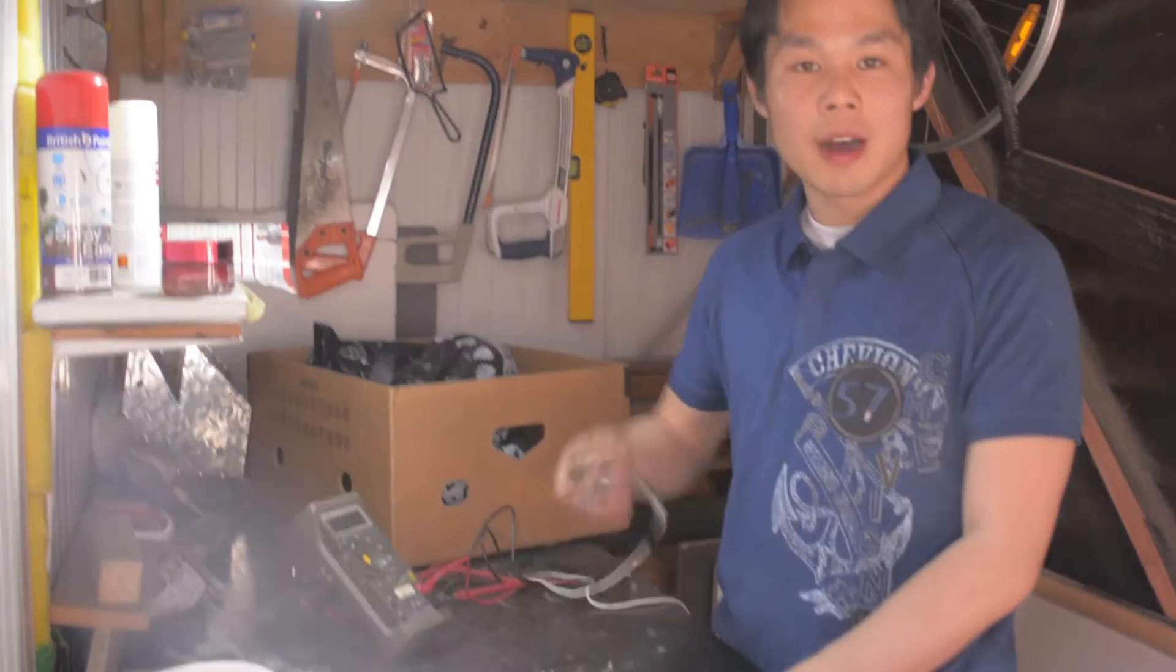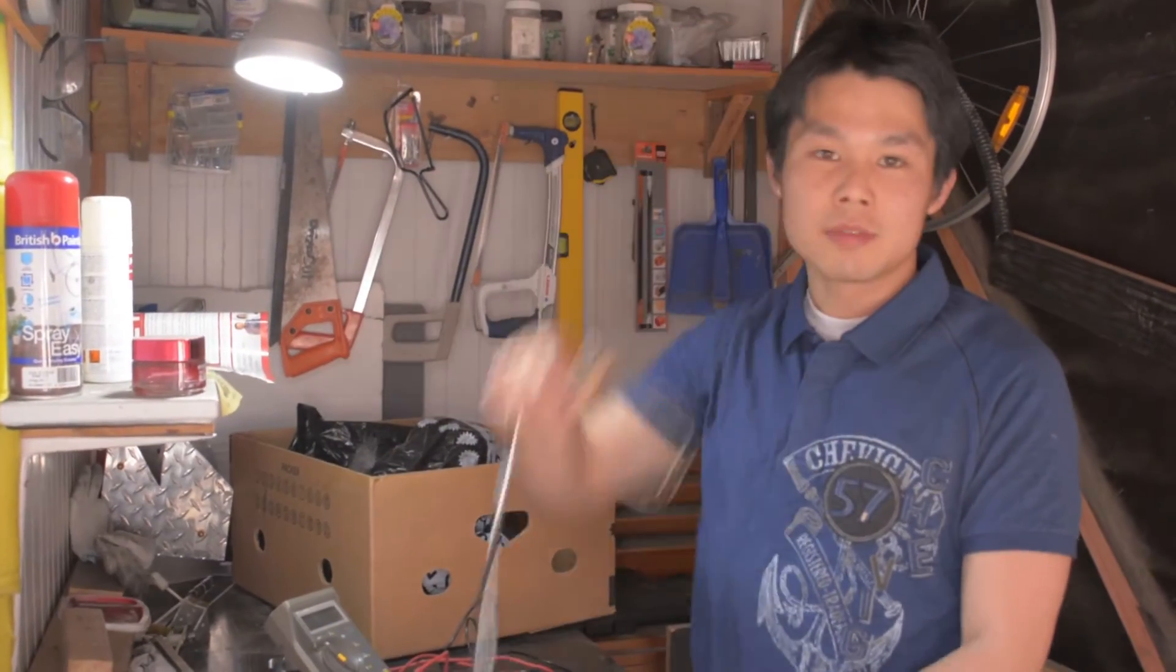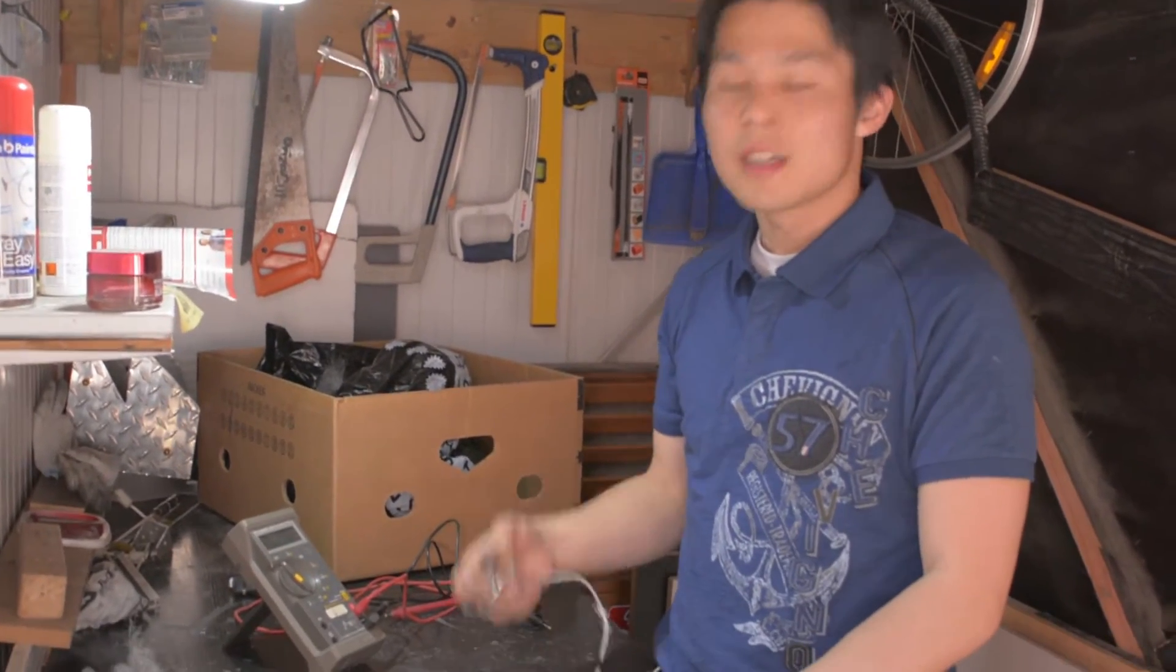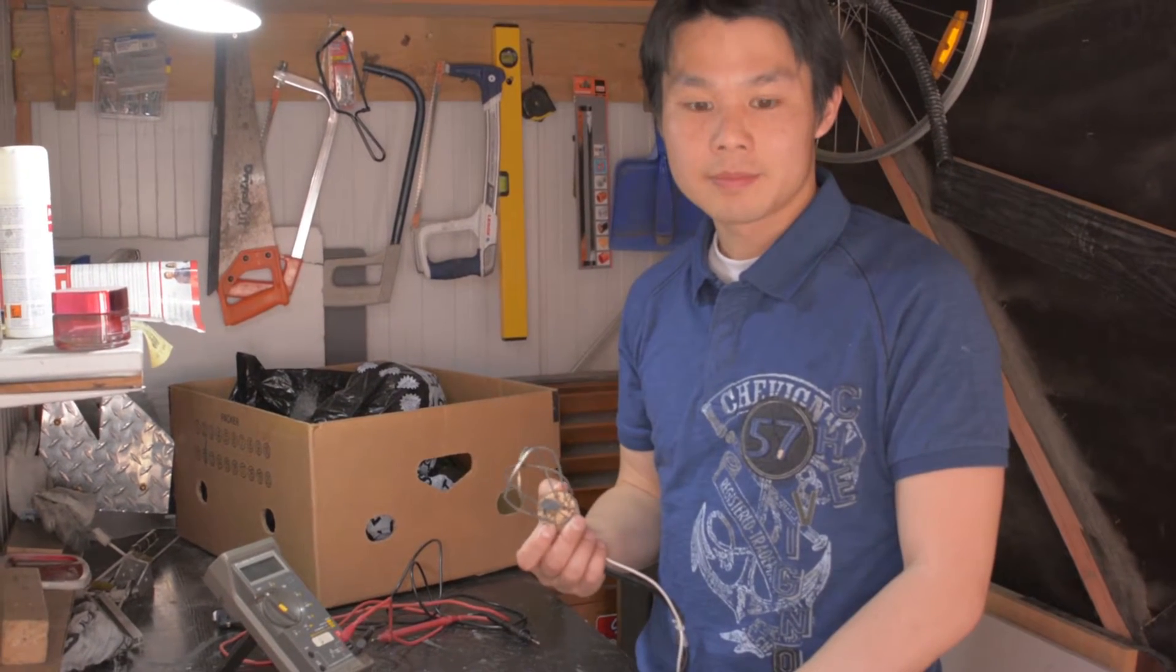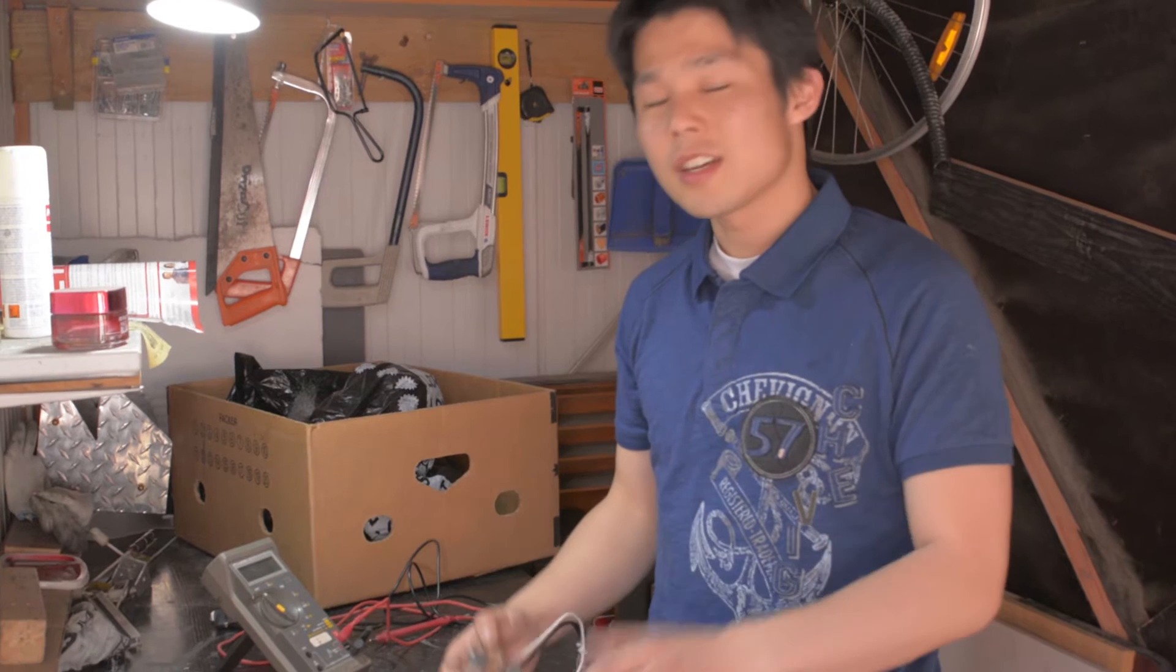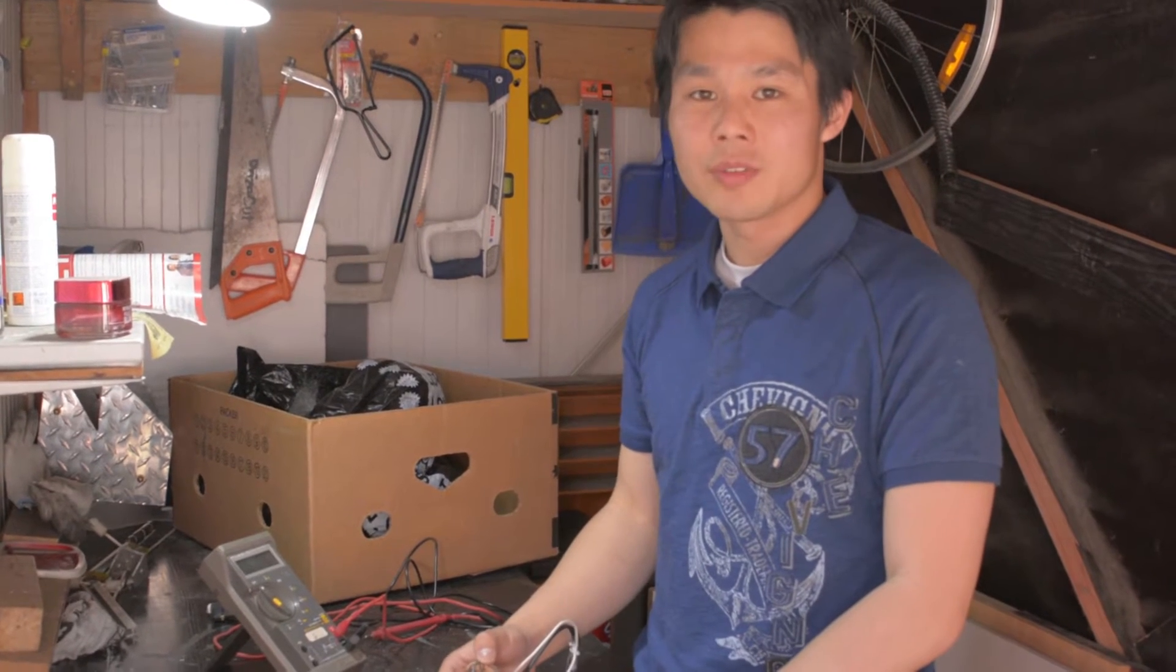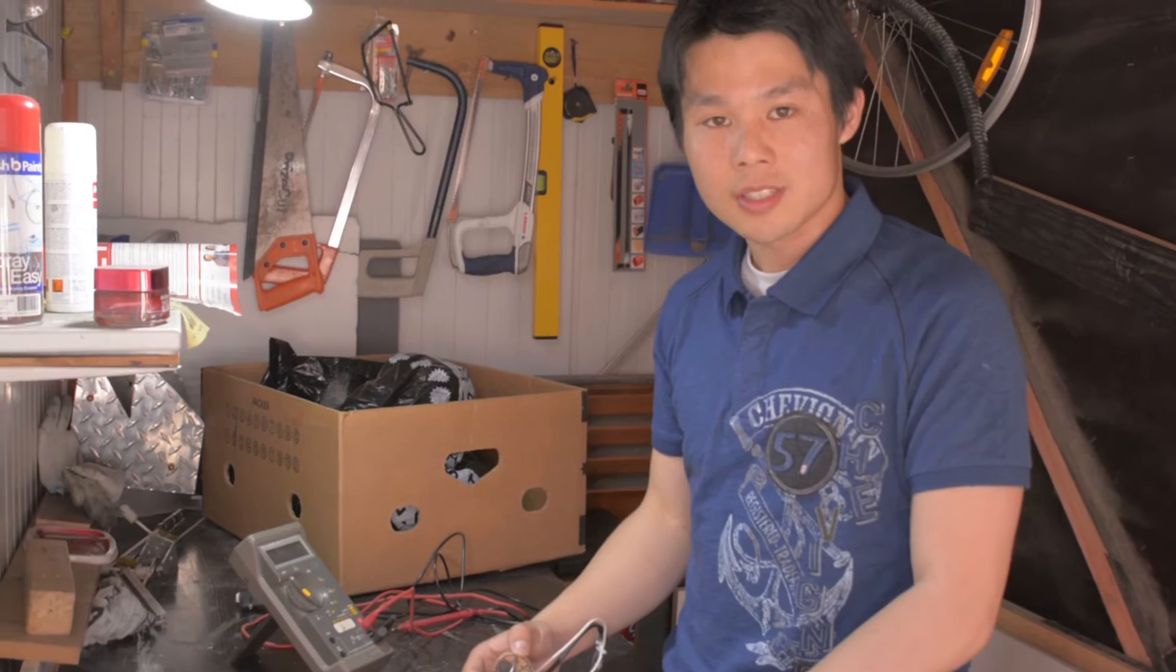The first part of this video is about the bulb. Now the bulb is really just a bespoke whisk because a whisk is what most people use to hold the steel wool while it's burning. As to why I've decided to build my own whisk instead of adapting one off the shelf is because I wanted an electronic ignition system.